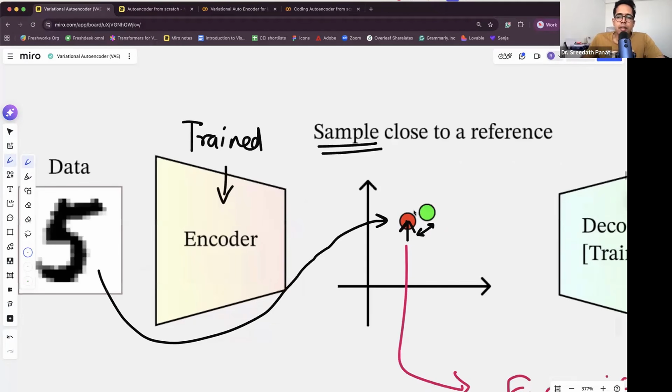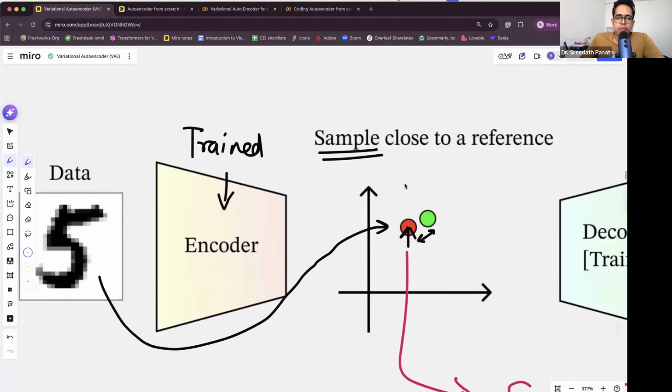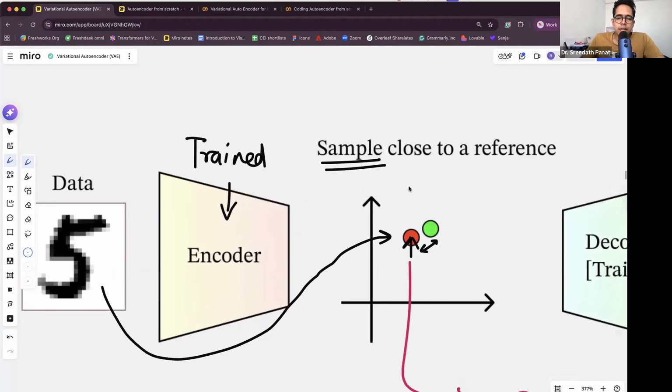Okay, let's say this red point is the embedding of digit, let's say 3 or something like that, or digit 5 itself. And let's say this point is the embedding of maybe digit 8.